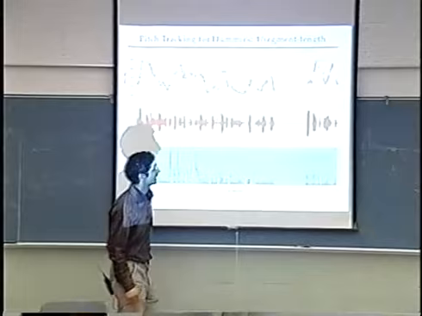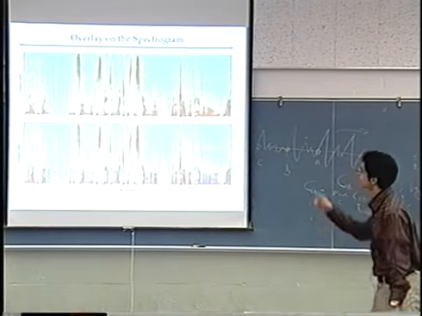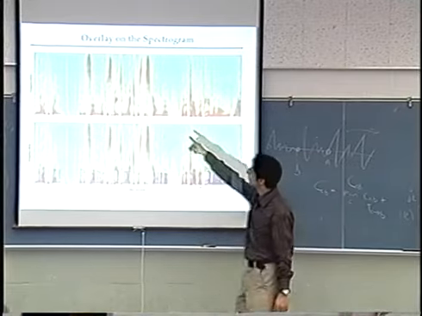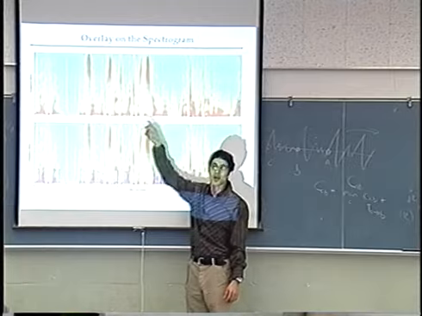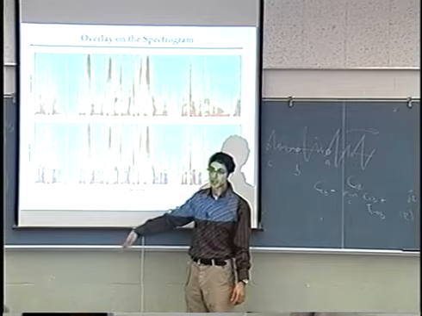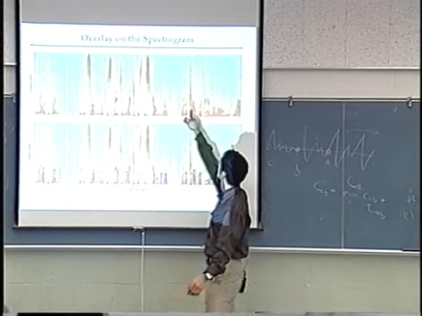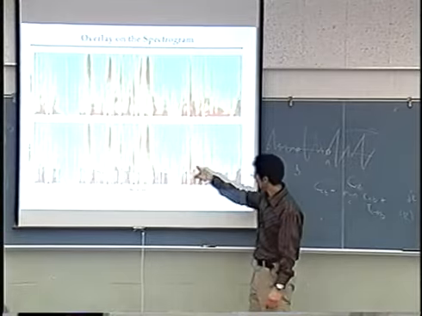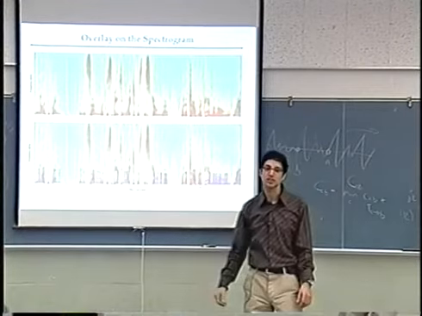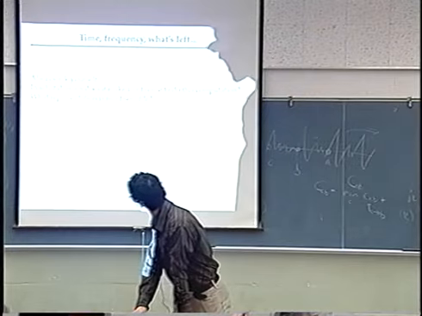And so you can show the results of this voicing and pitch detection right on the spectrogram. Here's the original spectrogram, and then wherever we think it's voiced, we're going to overwrite the spectrogram in blue with the harmonic stack. So you can look and say, oh, here's some down sweeping pitch, and we've put that on there. That's just a way to display what you're discovering about the signal.